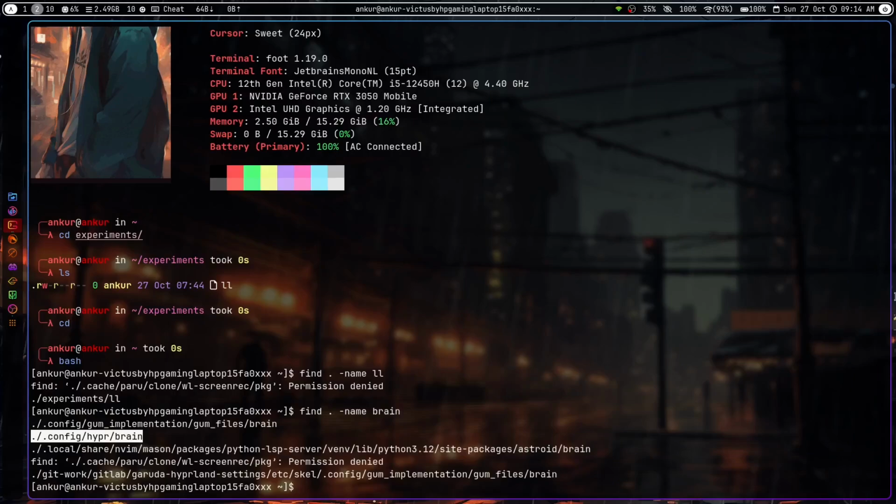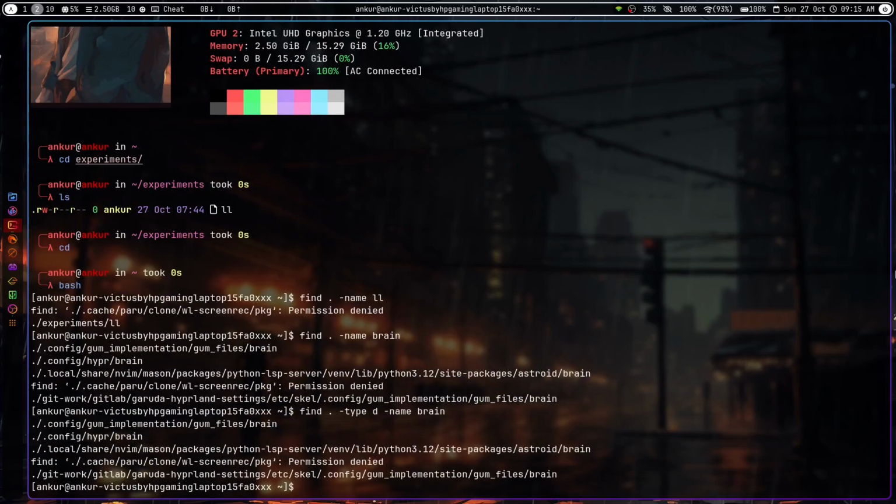And now here you can see it is not only finding directories, but it is even finding files. But suppose you want to search for only directories, so how can you do that? For that you will type find dot and -type, and then you will use d for directories or f for files. Here I will choose d for directory, and then I will type -name and then brain.